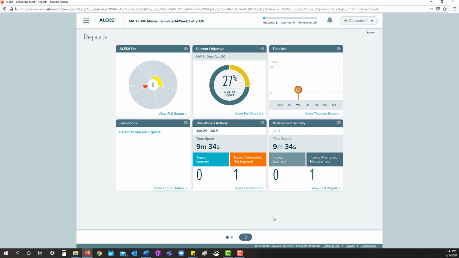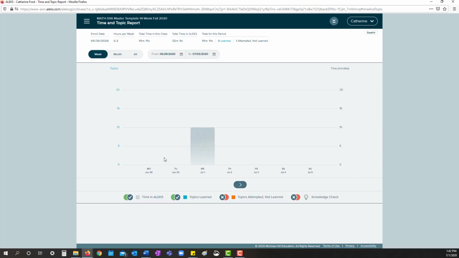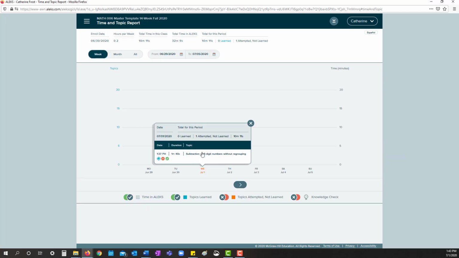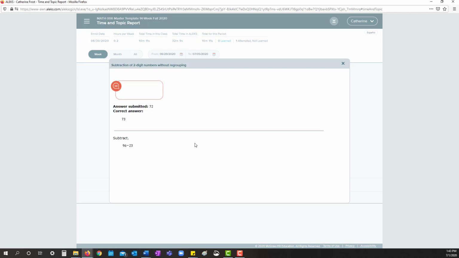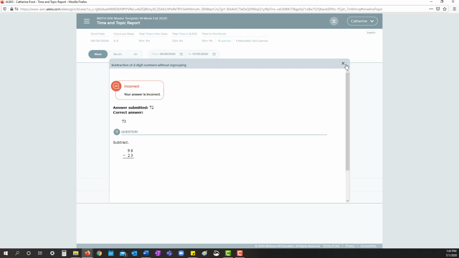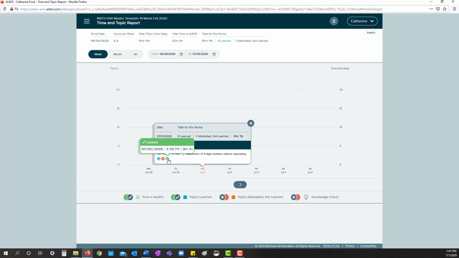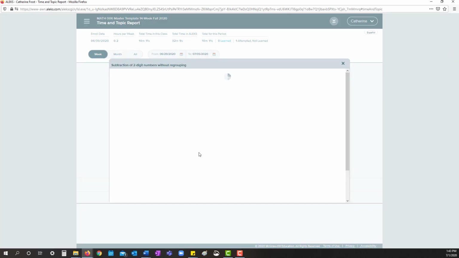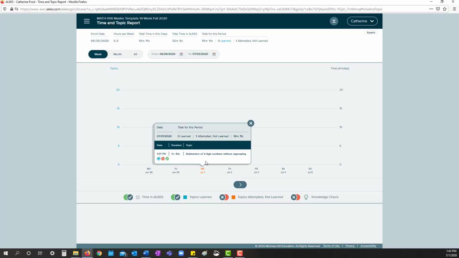But also, say a couple days ago they were working on something and I don't remember what that topic was called. Going to this week's activity or most recent activity, it doesn't matter, allows them to see exactly what the topics were, so they can click on the bar graph, and you actually can see this on your side as the instructor, and they can click on individual problems, see what answer they put, what the correct answer was. So it shows how I got that one wrong, and then I checked my work and got the correct answer. And so this would show everything that they had been working on that day.